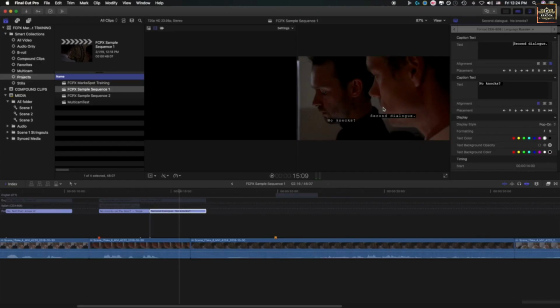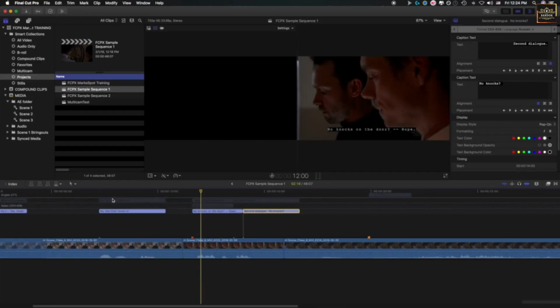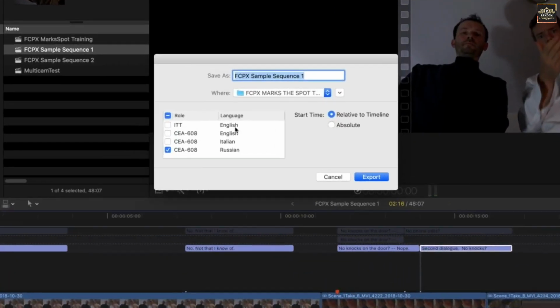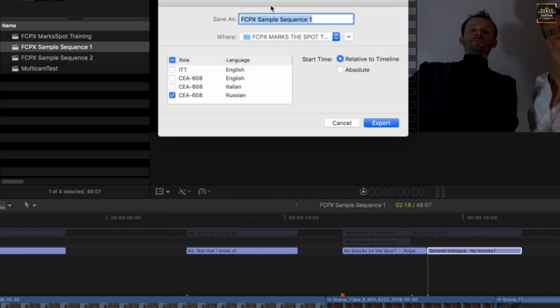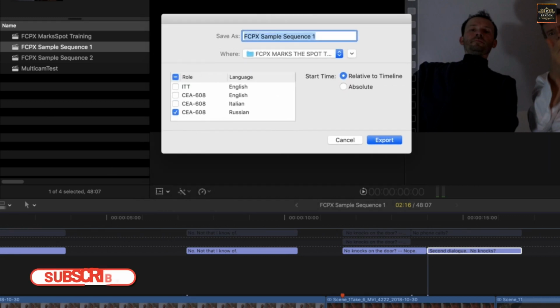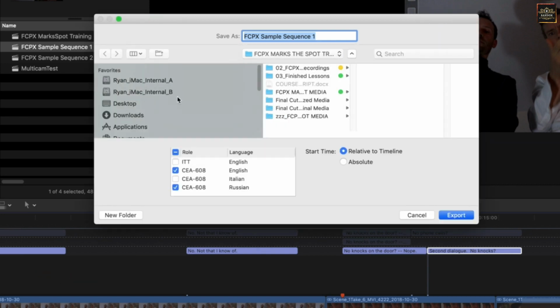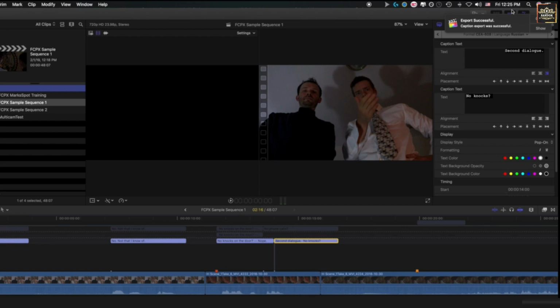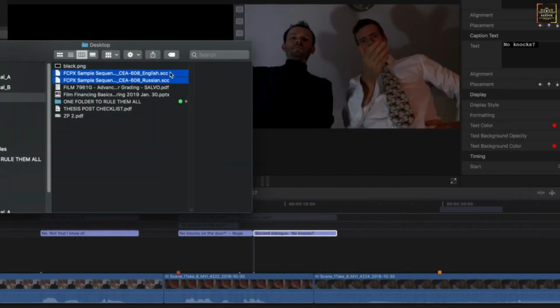Now once you have your captions all ready to go and you want to export them, you can go up to File, Export Captions. It'll bring up this screen and you can choose which one of these captions you want to actually export. You can do all of them, you can select just a couple of them, and you can choose on your computer where you want to put them and hit export. The caption export was successful, go ahead and hit show, and as you'll see you have some .scc files. These are standard caption files that you can import and upload along with videos in places like YouTube.